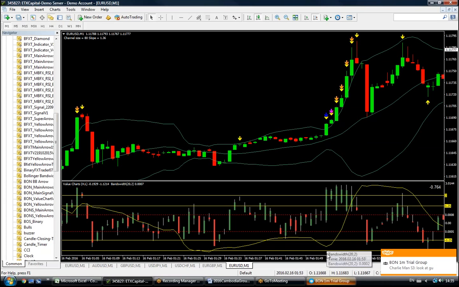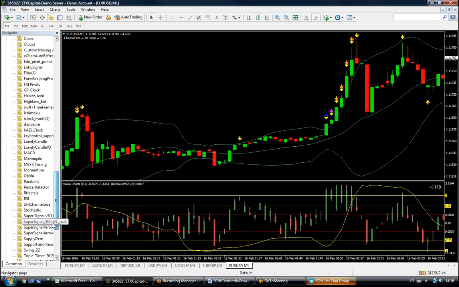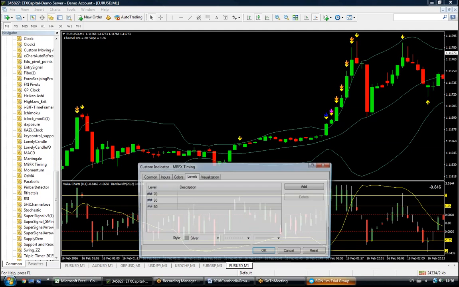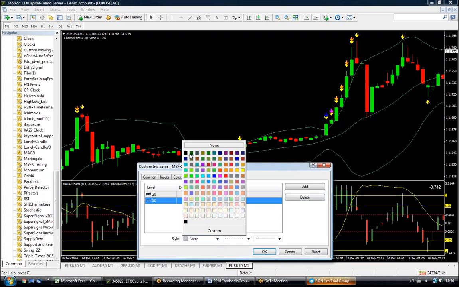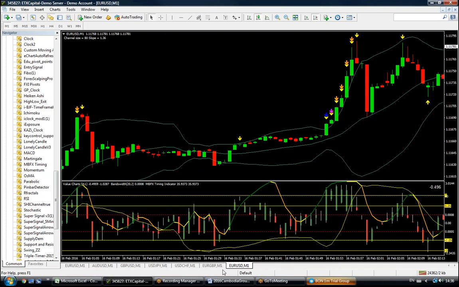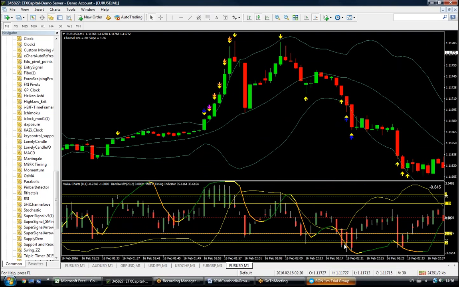Now, what next? Okay, we have our MBFX. This one here. This is a bit like having stochastics really and RSI all joined in one. And I have green lines there. Okay, so your MBFX is this fella here, which is green, yellow, and orange. So it's green when it's going up, yellow when it's in indecision or on the change, and then orange when it's going down. And when it's above the 80 line, it is in the overbought, and when it's below the 20 line, it is oversold.